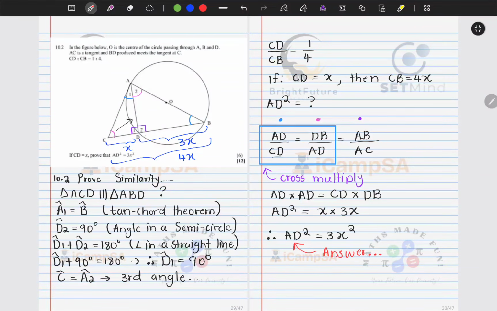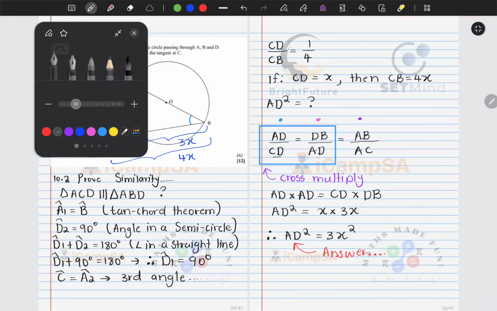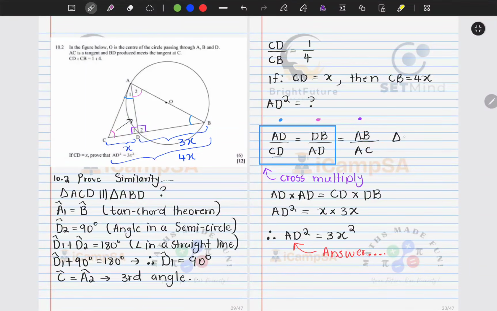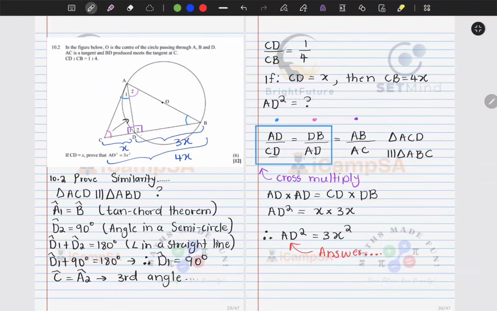Okay, I hope that you are able to follow here and you understand all the steps that we undertook. Very simple problem. You should be able to get it. And this here we are doing because the two triangles, ACD, it is similar to the other triangle ABD. Okay, that is why we are able to put these sides in proportion. Hope you guys understand. Very easy question.